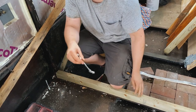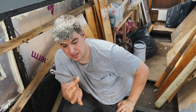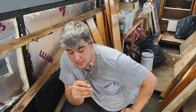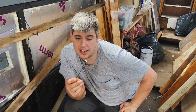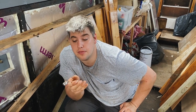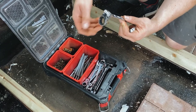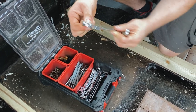If you've got ratchets, get the floppy ratchet spanners. Even these are the cheapest things I could find. And occasionally they like to fall apart and I just screw them back together again. But they have got me out of so many holes. So I can get into most places.